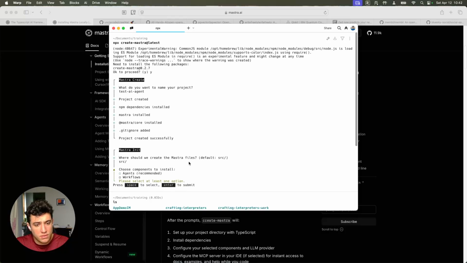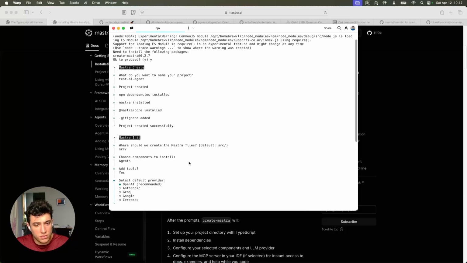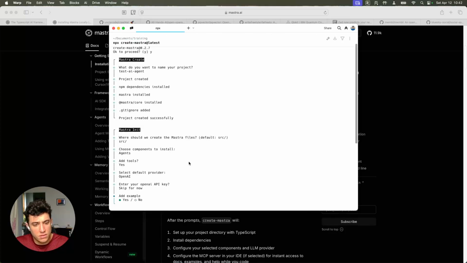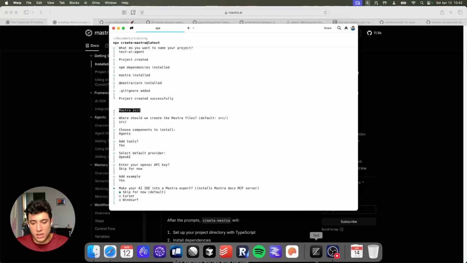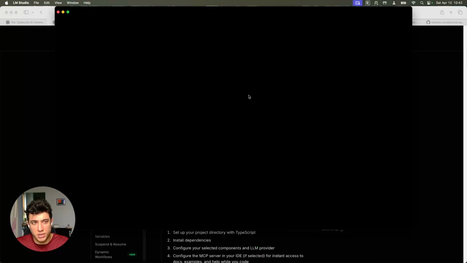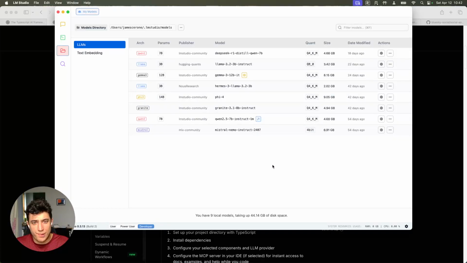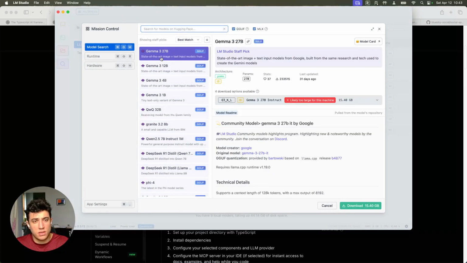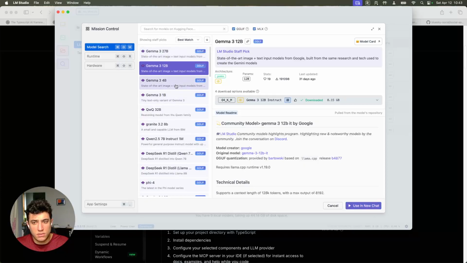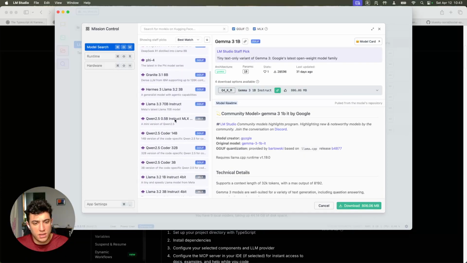So yeah, go ahead in the source file. I want agents. Oh, I have the space to select. Let's start there. Let's do some tools. My provider: I'm going to be trying to do this locally, so I don't know how I'm going to do this. I'm running LM Studio, which I should probably start up here, and I have all these models. I don't know if I have the most recent. Facebook just dropped a brand new model, and I don't know if it's in here yet.